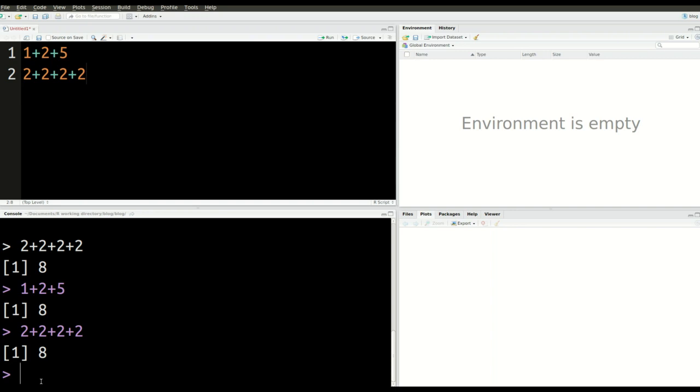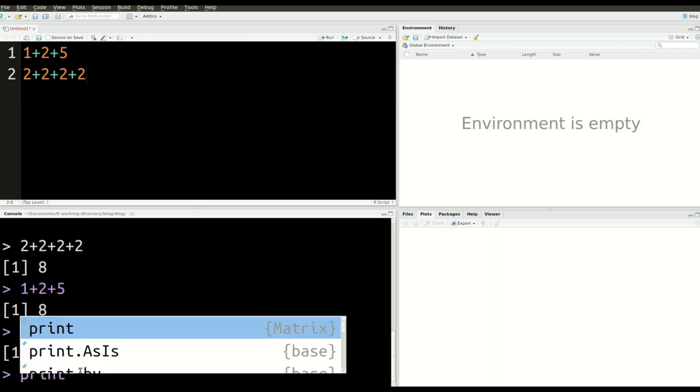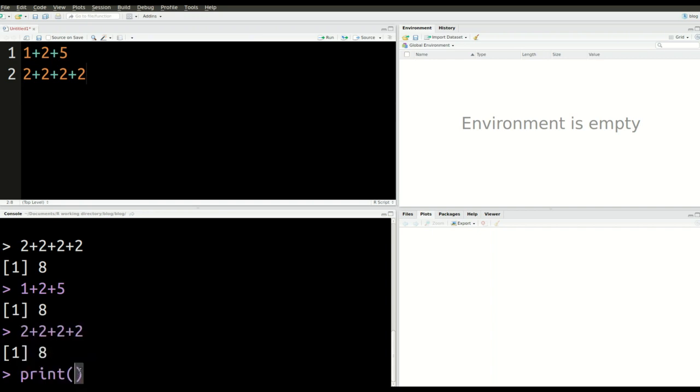So we're going to end this by talking briefly about one little simple function. And functions are just little quick commands that do things inside a computer program for you. And we're going to learn the print function. So I'm going to do this down here in the console before I do it in the source editor. So print is of course a print function. Basically it prints whatever is inside the parentheses.